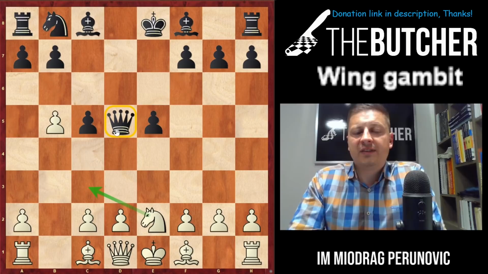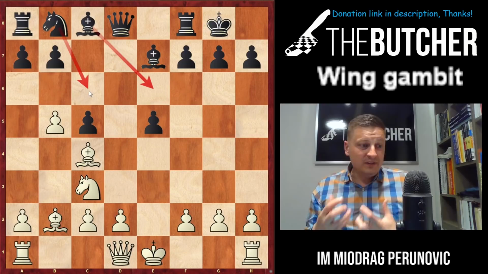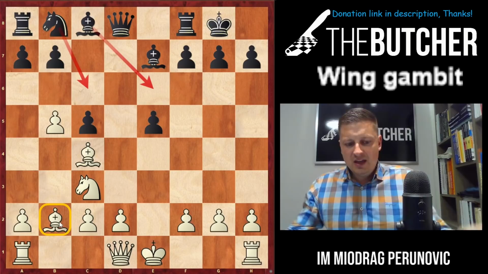My opponent played bishop e7, knight c3, bishop b2, bishop c4 to prevent bishop e6. The knight cannot go to c6. All of a sudden, even though this position looks a little bit suspicious, you just have to keep in mind that, yes, we do have this bishop that at the moment does nothing. But this is a monstrous bishop.